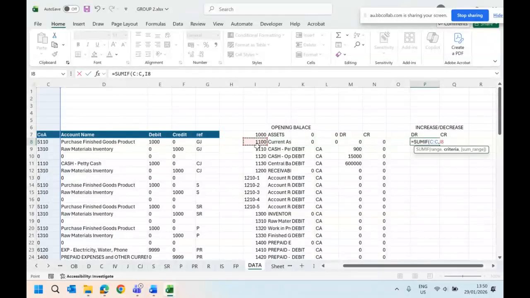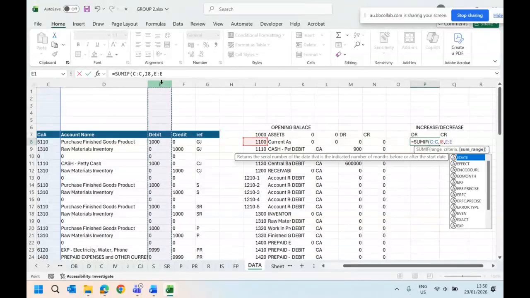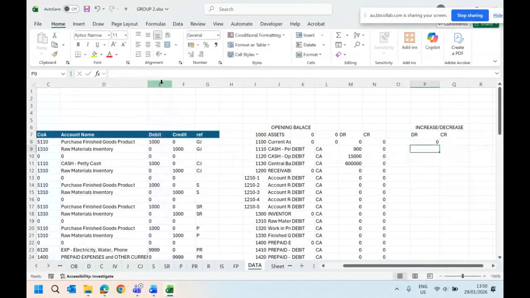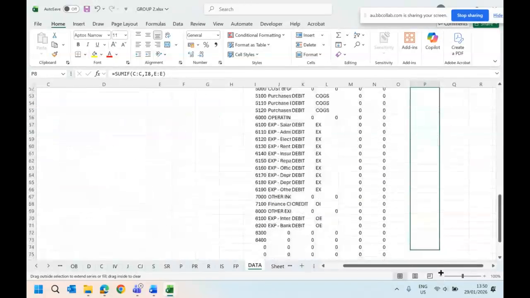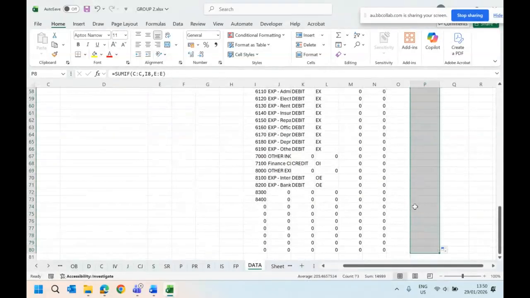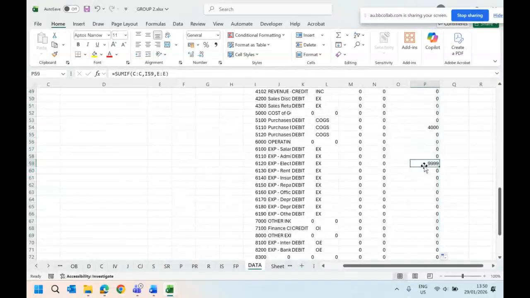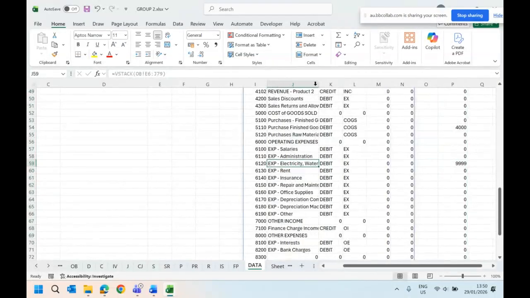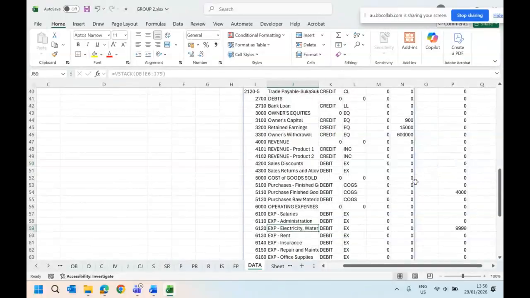So you click this one. If it is the same, then I will sum the range. I will total up the debit. So if you look here, I only total up the debit, only this one, electric. 6120, we have 999.